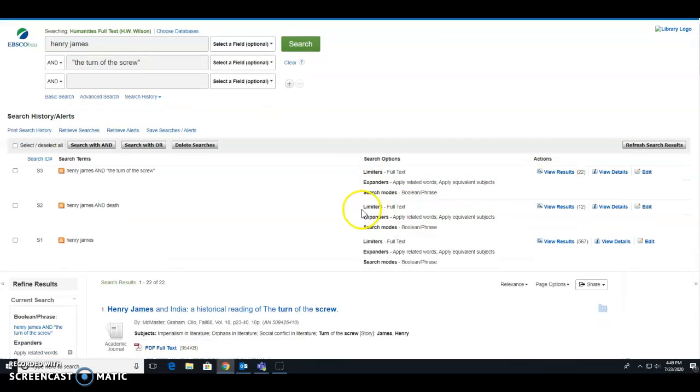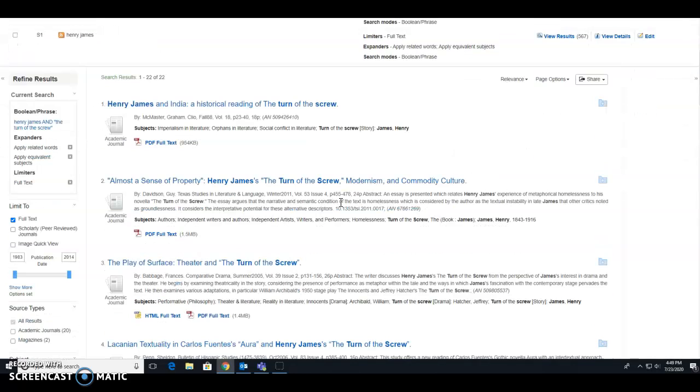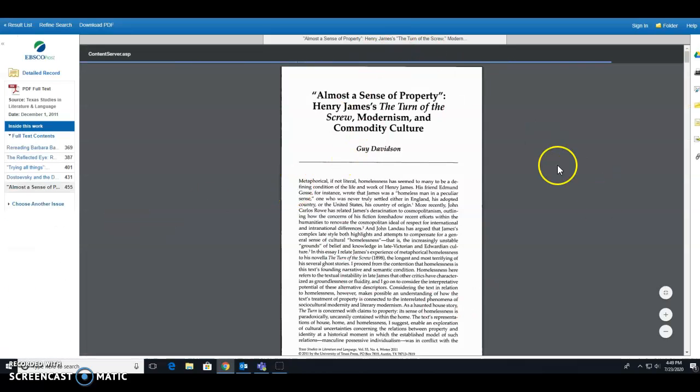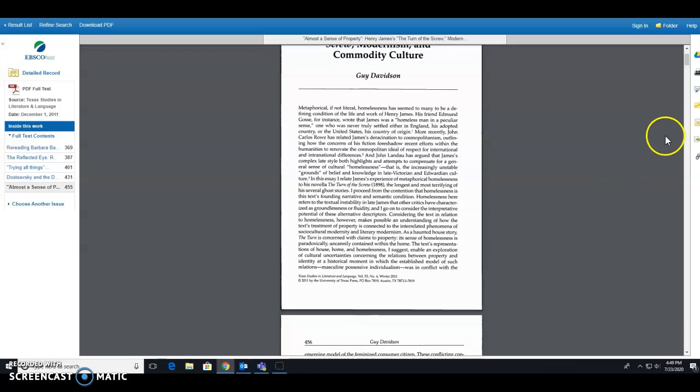So that gives me more results. That's really a lot better. So I could go in and see what this article's about. It's an academic journal. It gives me the PDF of this. On the right, there's all kinds of tools I can use to save this article just like before. So there's a permalink on the right.